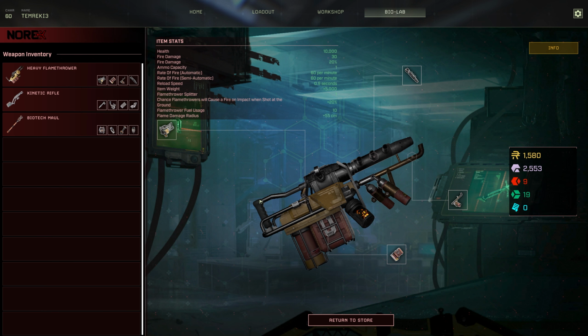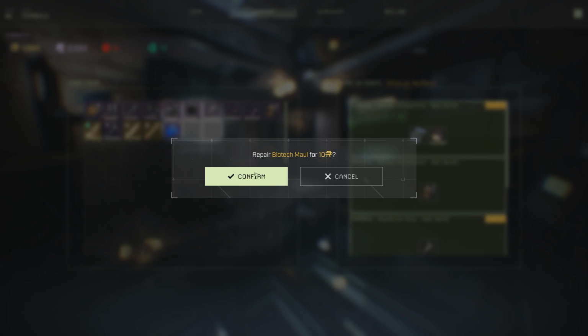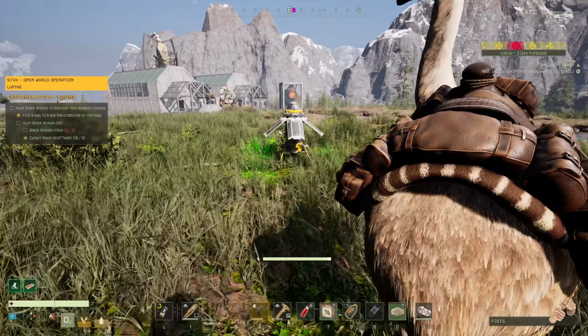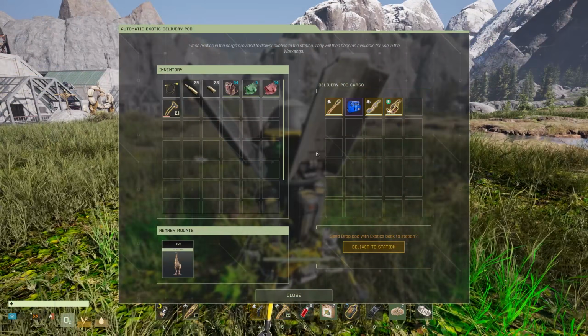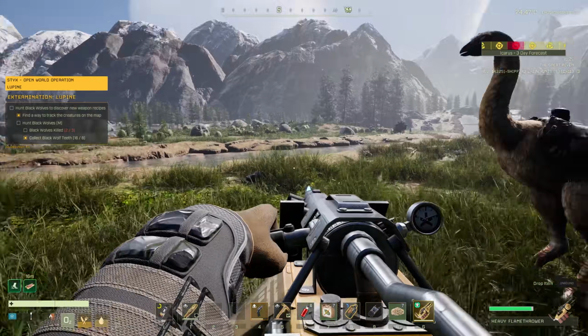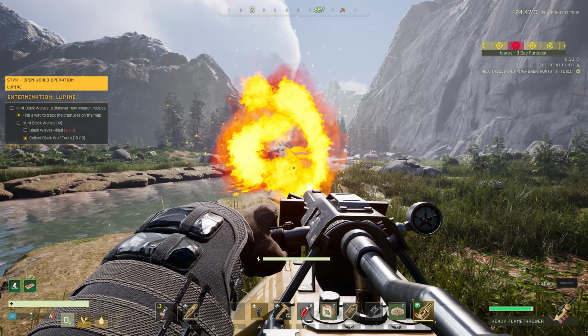Oh, we're gonna try the heavy flamethrower on the last black wolf. Repair up this biotech maul, and we'll send all this stuff back down to the prospect. Perfect, thank you very much. So what does this look like now? Well, it looks about the same from this view.